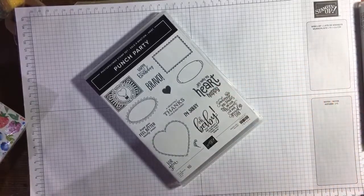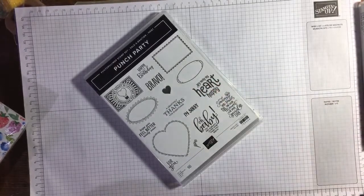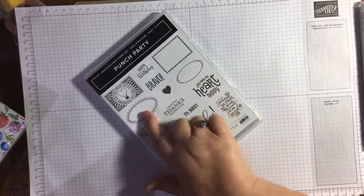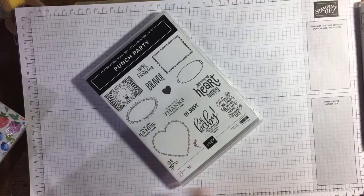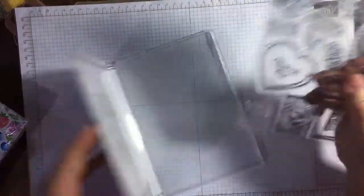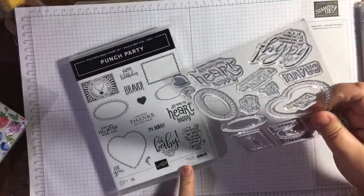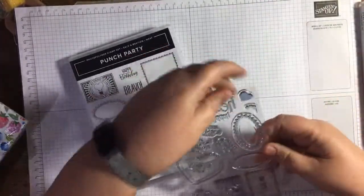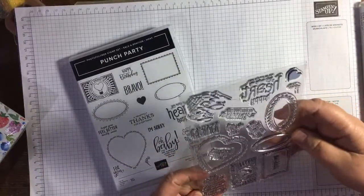'You make my heart happy' — that's a saying I've just become aware of these last year or two, but it is nice isn't it? I sometimes say to my granddaughter 'you make my heart smile' because she does. There's your work on your oval punches. I do like this one for the heart. Look at this tiny wee flower — look at the teeny wee flowers! How big are the stamps in comparison? Oh yeah, the wee flower is still very small, but a nice heart — that's going to be fun.